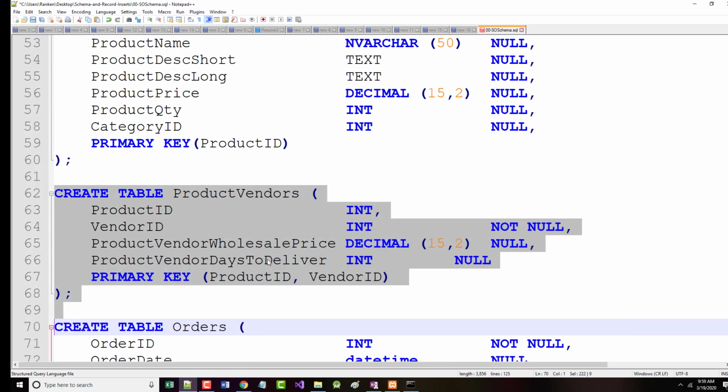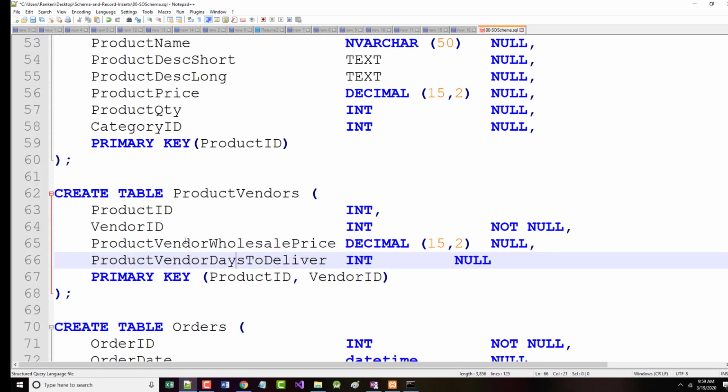All right. Could be that this is too long of a name, I don't know.